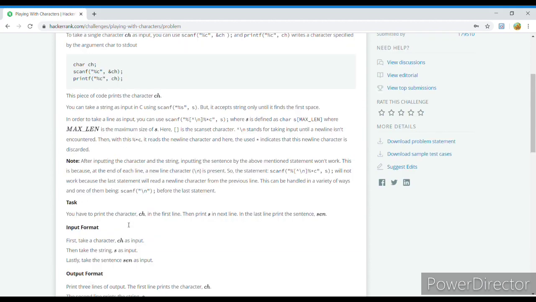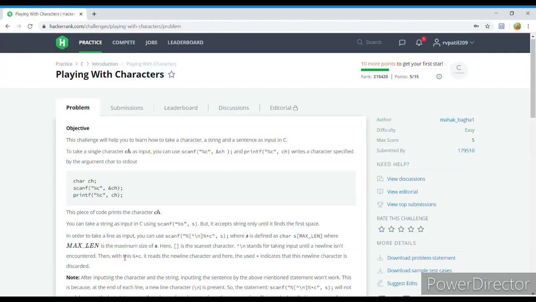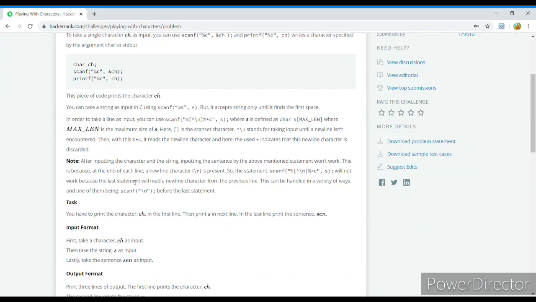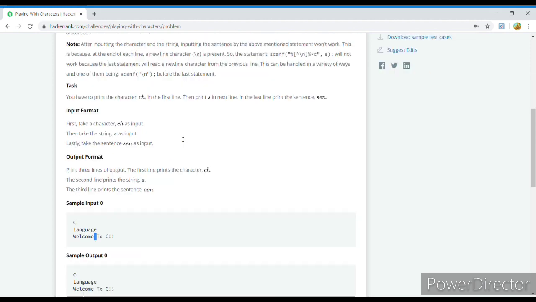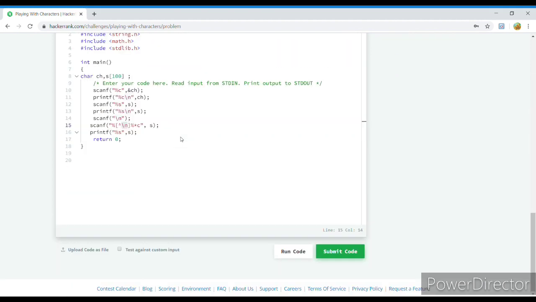The problem is that while reading through scanf, it reads the string until it encounters a space character. It is by default in it. So suppose I enter a string, my name, Rahul space Pawar.